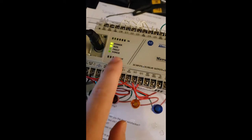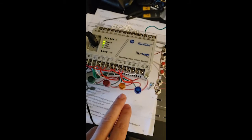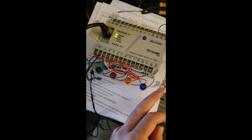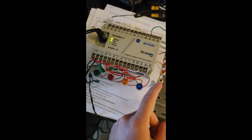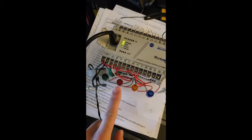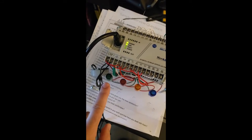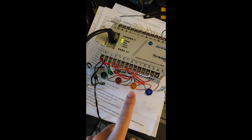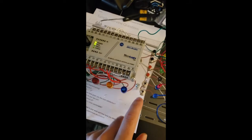So we are running. Like we can see, power is on, the run is on, and the way the program is, it's supposed to run right away, but what I did is I actually connected the program to a switch, so I can stop and start the program. The idea behind the program, we're going to talk about it in a second on the computer, but once I turn this switch on, the red light is going to turn on for 12 seconds. So the car needs to stop and wait. After that, we're going to turn the green light on for 8 seconds, so the car can go. And then we're going to have the amber light as a transition between green and red. The amber will be on for 4 seconds. Let's see how this is going to play.